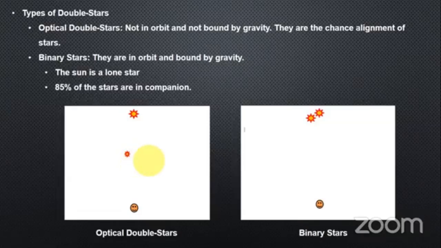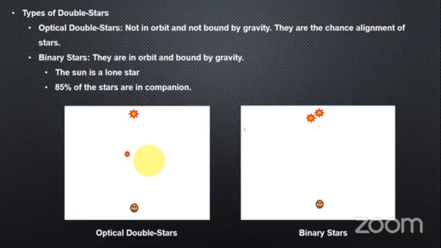Now, 85% of all the stars in the night sky have a companion. It could be a companion of 2 or 3, but they have a companion, 85%. So that's a ton of stars. It means they are pretty common in the universe, in the Milky Way galaxy. Binary stars are very common in the Milky Way galaxy.